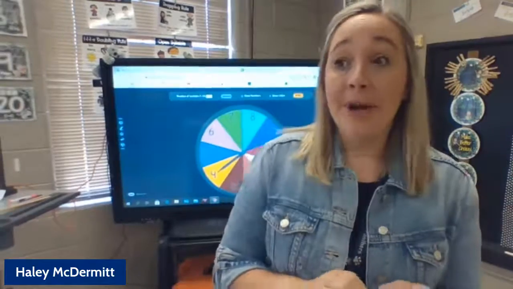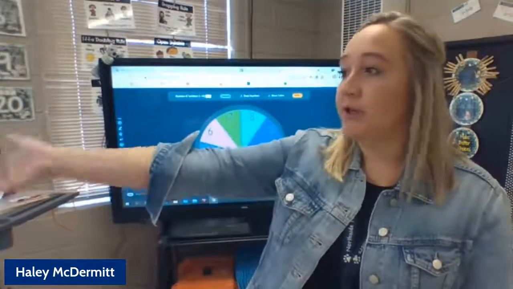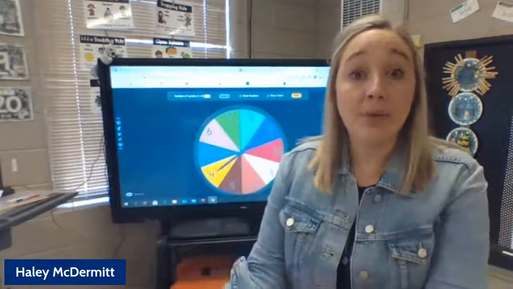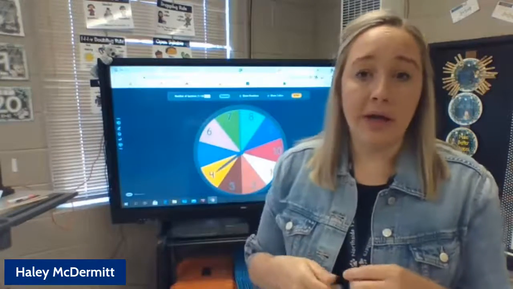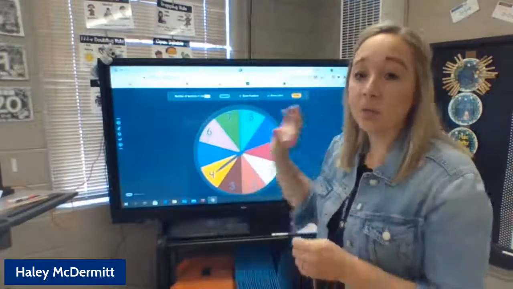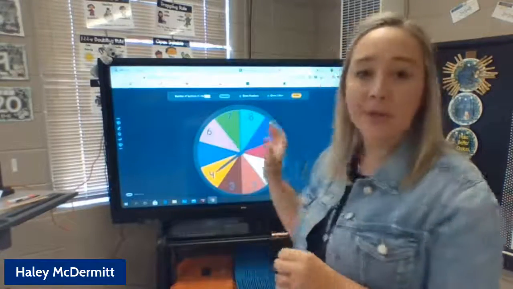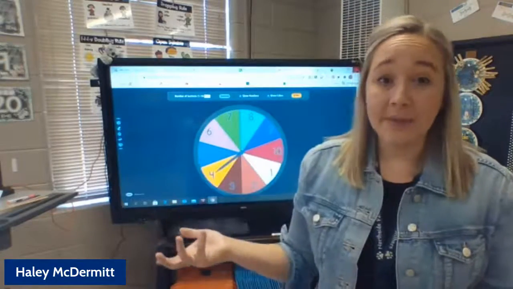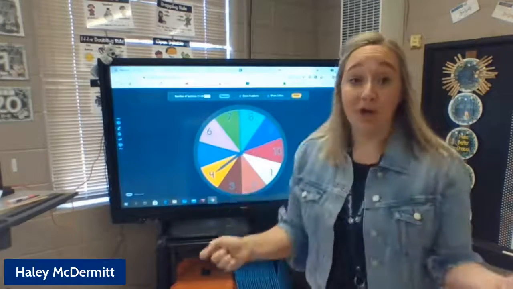But I have shared my screen from my teacher laptop on the other side of the classroom. I can pull something up on it, or I have something saved on it that I want to share. There is a way to screen share, or you can just plug in your HDMI cord and switch to your laptop view. You don't always have to use the built-in computer because again, it has limited storage. So I think that's pretty much all I have.